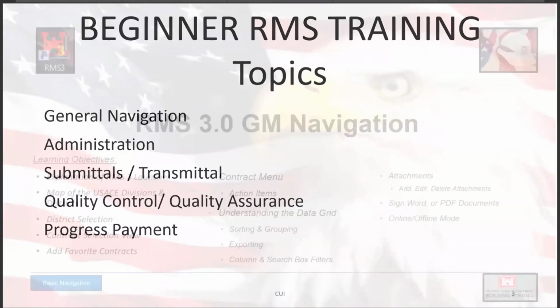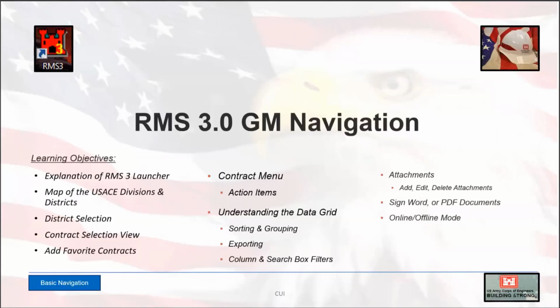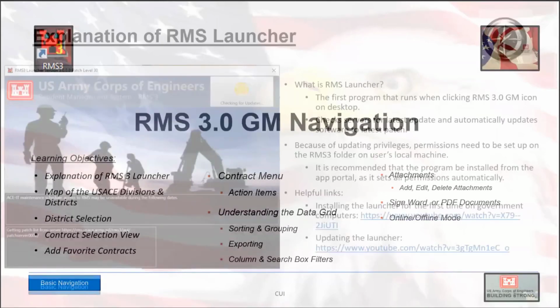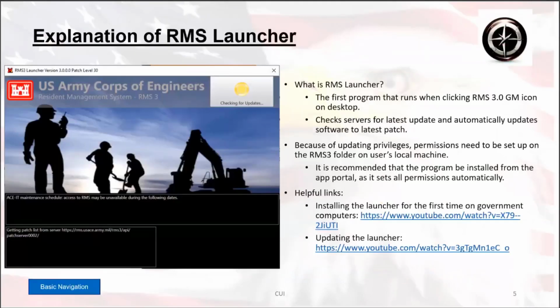All right, this is the basics of what we're going to be talking about. I'll go into more details, but you can come back and look at this later at your leisure. When you go into RMS, the very first thing that you're going to notice is the launcher. It's going to be what actually checks for updates into the system. So we put out patch releases periodically, and when a patch release goes out, your launcher goes to see if there's a new one.